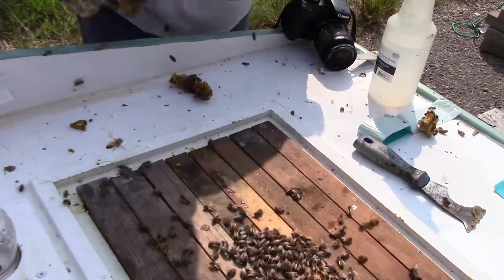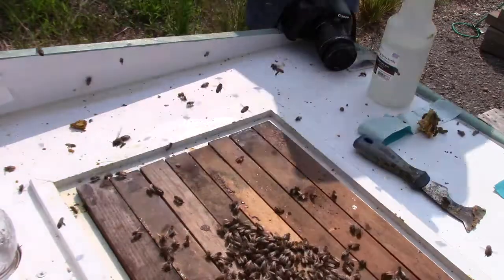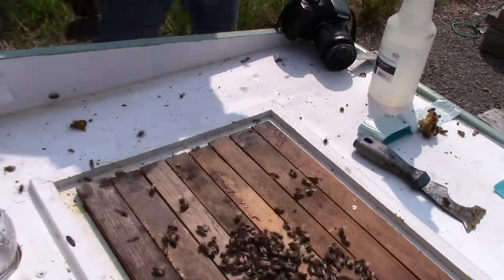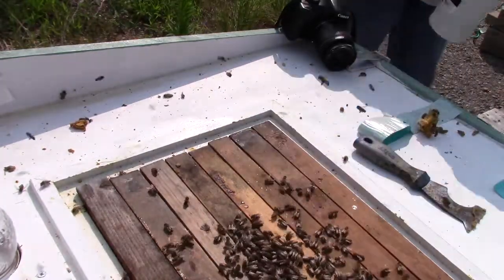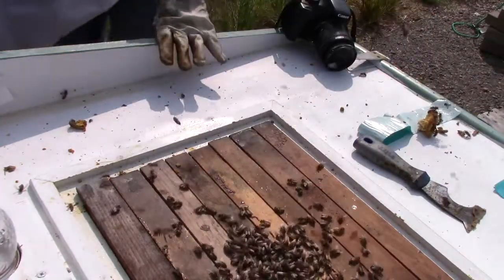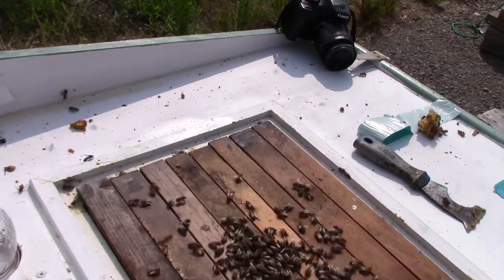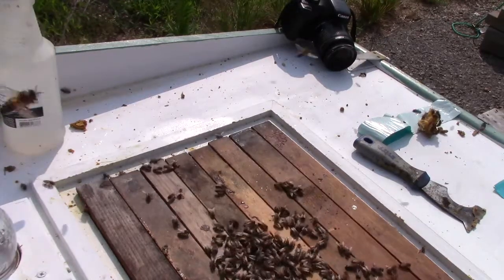Alright, so the inspection is done. Put all this comb down in the bucket. We're actually going to move the queen also to the bucket. Happy with her there. Stop this video and take a handheld.